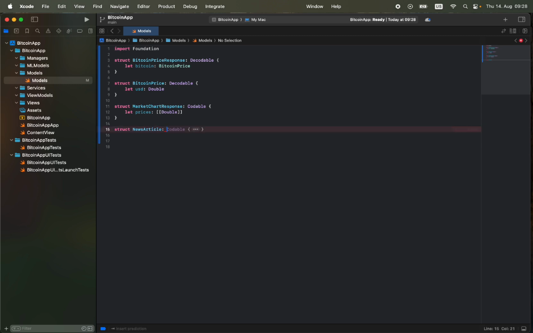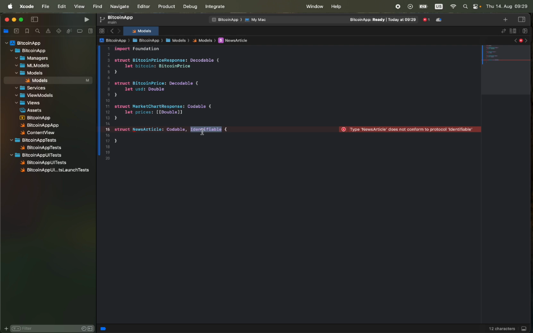NewsArticle is going to be Codable and Identifiable. We need it to be Codable because we fetch JSON from News API, and Codable lets Swift automatically convert that JSON into your NewsArticle structure without manually writing parsing code. Identifiable tells SwiftUI that each item has a unique ID property.